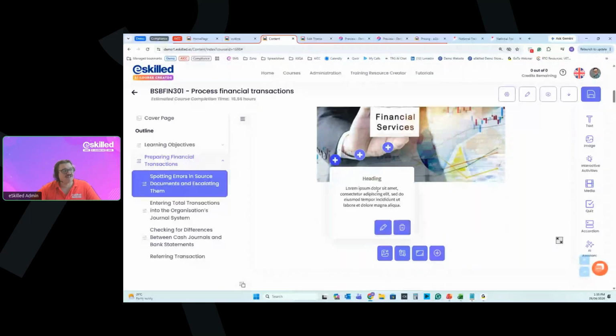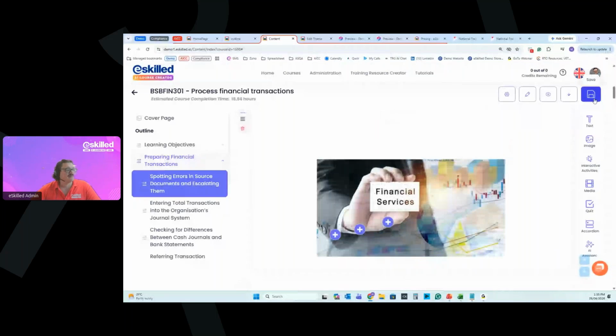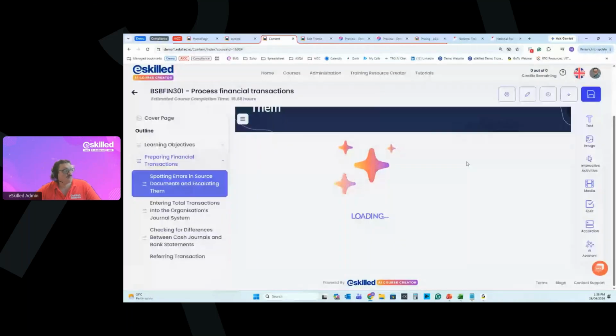And then if I hit save here, and then preview, I'll show you what it looks like when it's in a real scenario.